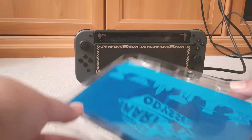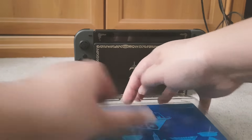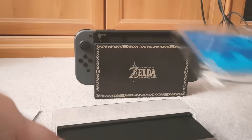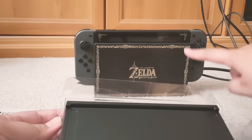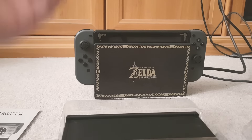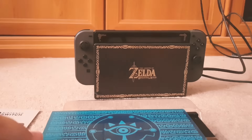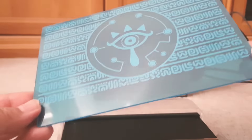Alright, instructions. So here we've got the Super Mario Odyssey — they're really stuck in there, hang on. Okay, so this is the actual dock piece. I think it goes on top of your existing dock rather than being a separate dock. You also get the Breath of the Wild Shikai, which is really cool.